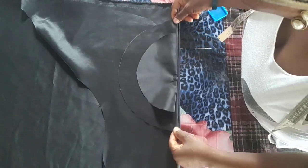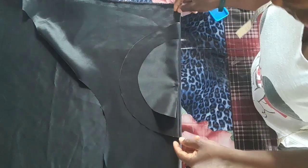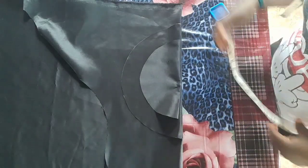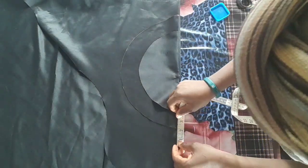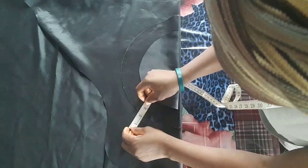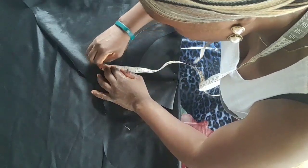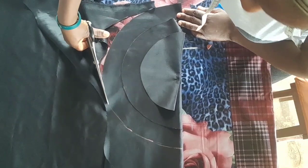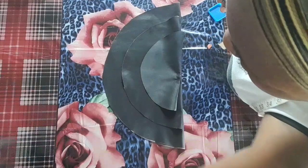I'm going to cut the third layer right now and then place it this way, 2 inches longer again from this second layer, okay. So it's going to be 2 inches longer again. I hope you can see what I'm doing. Just cut it out. Okay, now I'm done cutting the 3 layers.